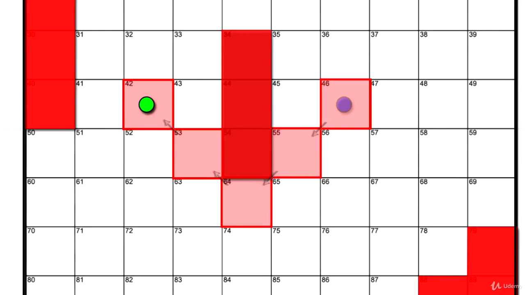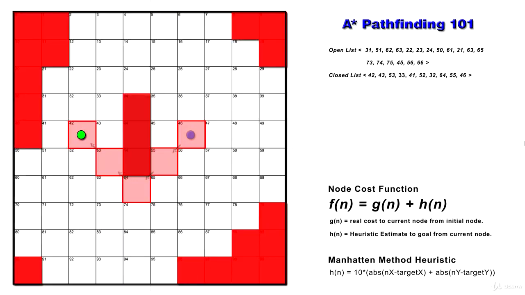So finally, just to be complete, I said earlier that when dealing with an 8-way pathfinder in a grid-based system like this, the Manhattan method is not always guaranteed to find the most optimal path. And I said that there was another method that we can use that is slightly more expensive, but will take into account the savings from moving diagonally when calculating the heuristic. So let's have a look at the diagonal shortcut method.